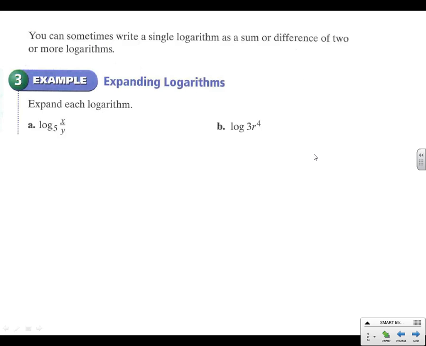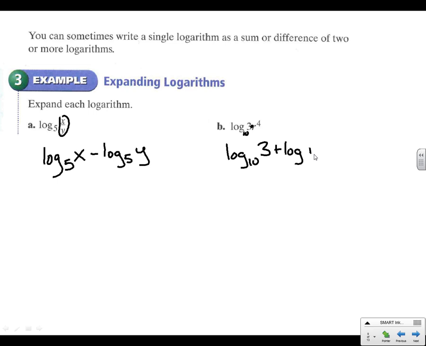All right, now we'll go the other way. We'll expand them. We'll start from a single logarithm and make multiple ones. So this is a division. We'll use the quotient property: log base 5 of the numerator minus log base 5 of the denominator. All right, we've got multiplying in here, so we're going to expand it with addition. Log base, I don't see anything, so we'll say 10. We don't even have to write the 10, but we know it's a 10 down there. If we don't see anything, we assume it's a 10. Plus log of r to the 4th. And then we can bring that 4 in front of this one.